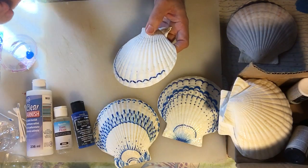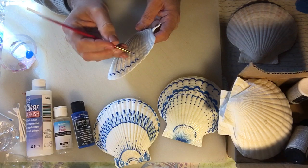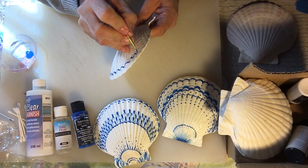Summer and the beach is my favorite thing for everything. My whole apartment is decorated around a beach theme.